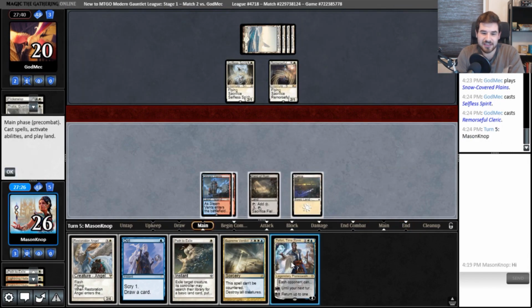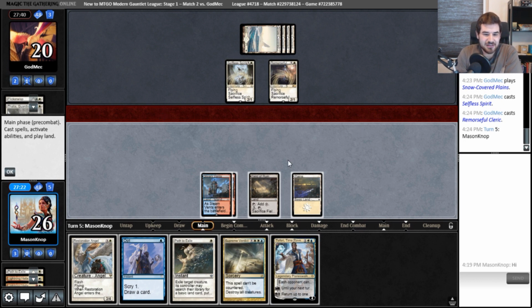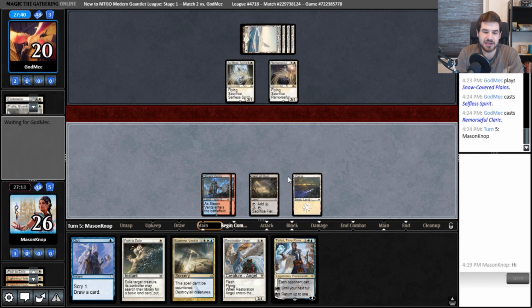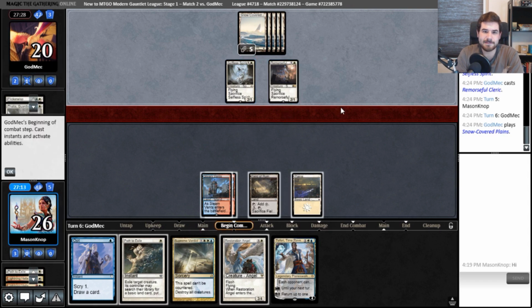Ooh, Teferi. Hey, Teferi, Time Reveler. This is nice. I think I'm just gonna go ahead, pass, and hold up Resto in this instance, and try to get them to swing into my Restoration Angel. Restoration Angel can try to eat this Selfless Spirit.